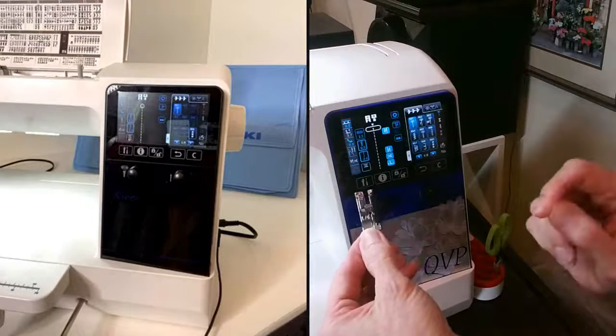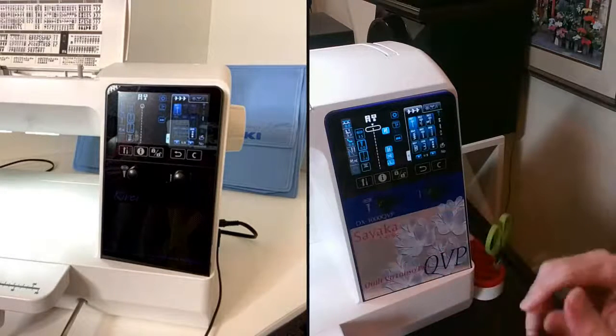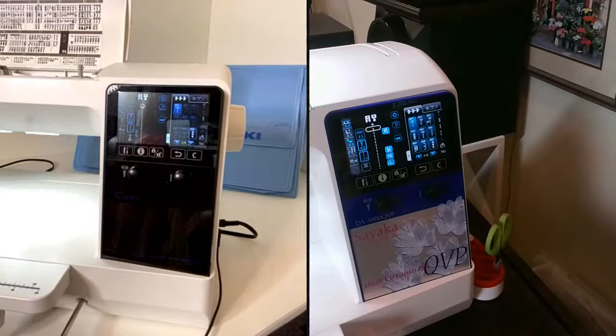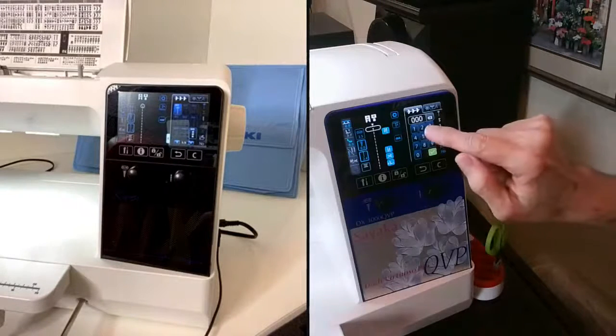We haven't thought of everything, but we've thought of a lot of things to help you with this machine, not just in the accessory feet, but also on the machine itself. An easy interface that you can see everything at the touch of a button, and you don't have to worry about scrolling through a menu if you don't want to. We can select our stitch patterns by number.